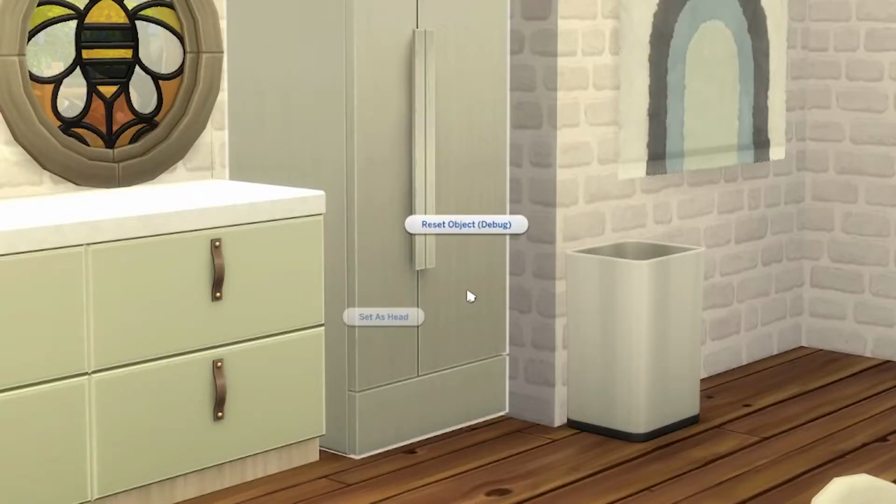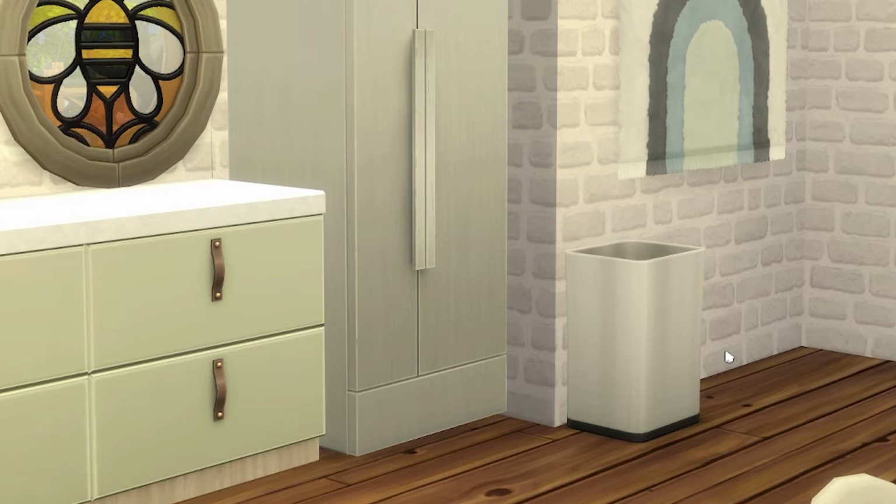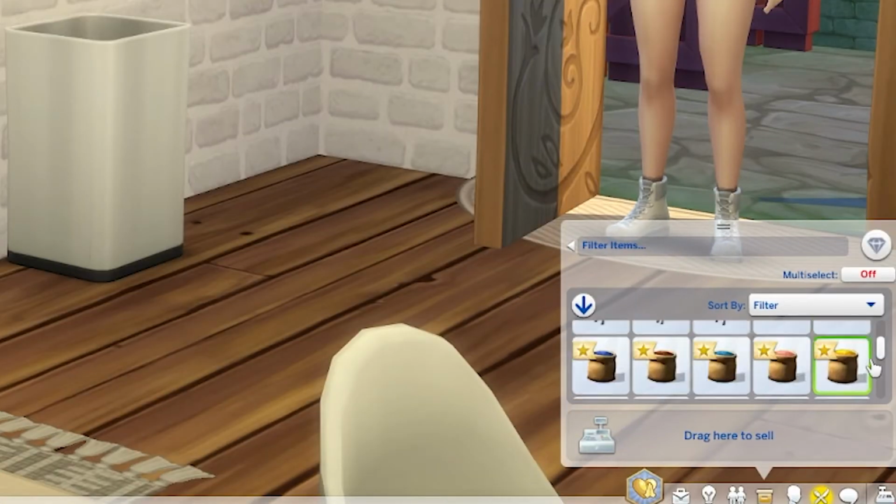And if you're really lazy like I am on occasion and don't want to do the cooking either, you just want the treat, that's all, you don't want to source the ingredients, cook, none of that, then go and shift click on your fridge and press create all feed recipes in inventory. Then all the pre-made treats will appear in your inventory and they are ready to feed to your animals.